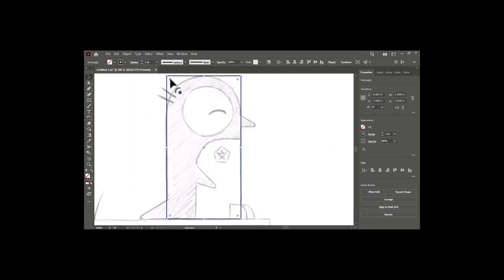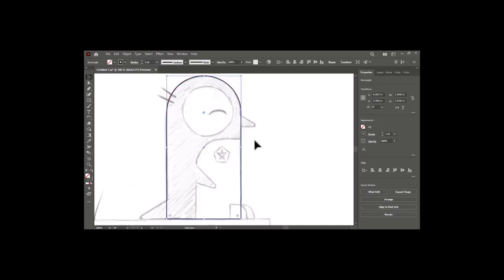If you hold your Shift key on your keyboard, it enables you to select multiple objects. Okay, then I'll hold my Shift key and click on this one. So now I have these two selected and not these two. So what I'm going to do now is click here and drag. As you can see, it pulls only that top corner and snaps it into place.